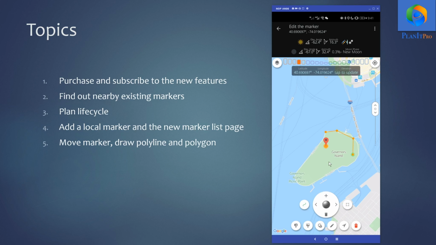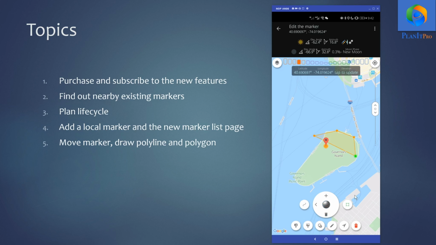Anytime you want to adjust one of the existing points, just click on it. You can move it around. You can click here and move it. So it's very easy. Or you can use the left and right buttons to go to the previous point or the next point. You can also tap this button to go to the rectangle, the polygon tools. And the same thing, you can just drag it around like that.